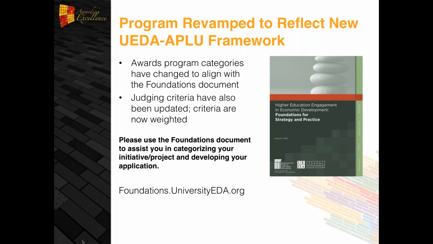As a result of the insights that were gained during this process, we did change the Awards of Excellence categories last year to reflect this new taxonomy. And we've also last year revamped the judging criteria, which we're mimicking for this year, really to just align with the principles that are set forth in the strategic framework. These changes are described further throughout this presentation, but I did want to highlight that there aren't major changes from where we were last year in considering the Awards of Excellence program, and we're maintaining that we will have categories that align with this Foundations for Strategy and Practice document.